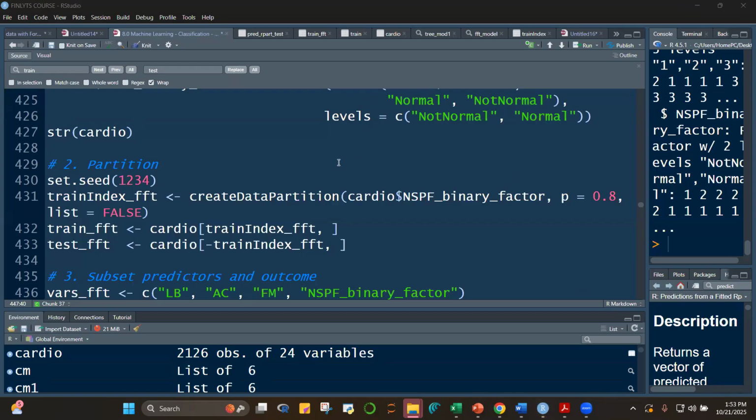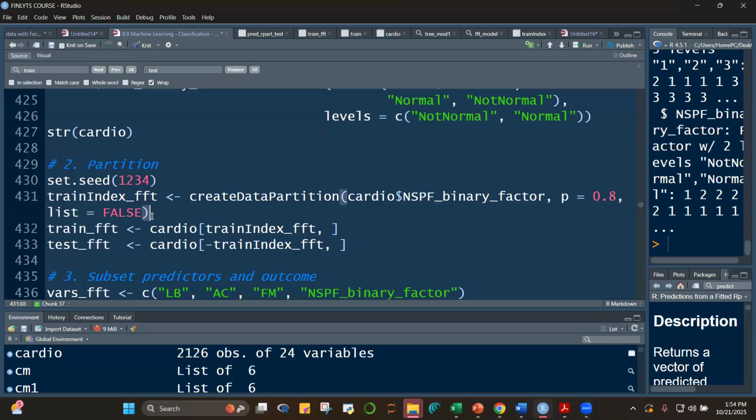Okay. Now let's go to number two. Let's partition. And we're not going to use the sample function, because we have proven that createDataPartition is more powerful because it's able to preserve the proportion of your variable of interest. Here, we're creating a data partition for this one, based on this one, with probability 80%.